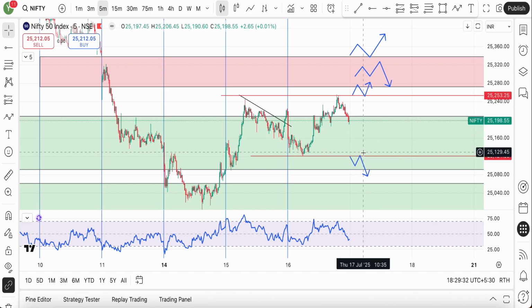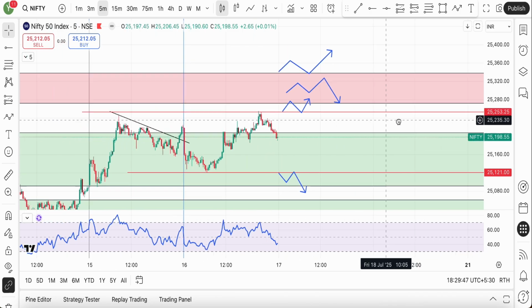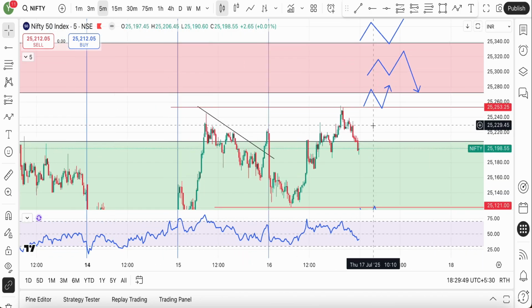I will avoid trading in between this particular zone, which I know is a big zone, and markets might spend some time around here. But again, I believe that will be volatile price action. Around these levels, if I see some double bottoms or some trappings being done, I will definitely be using those opportunities to scalp.